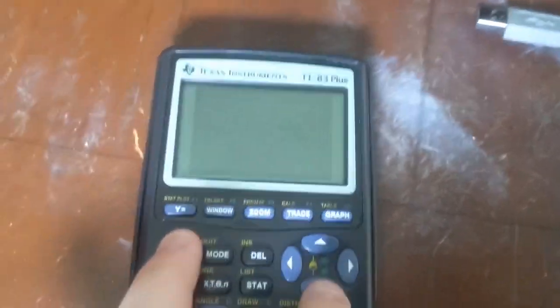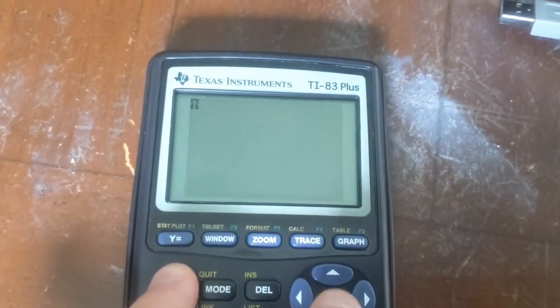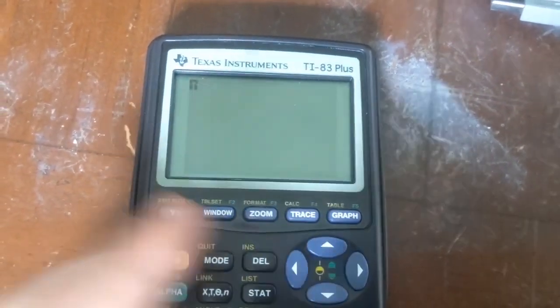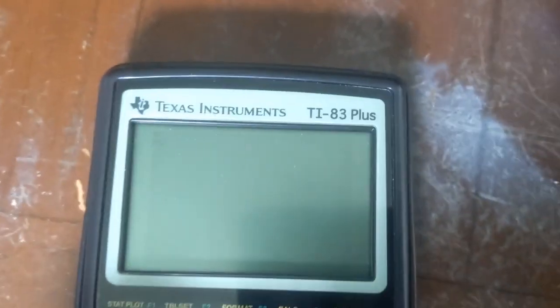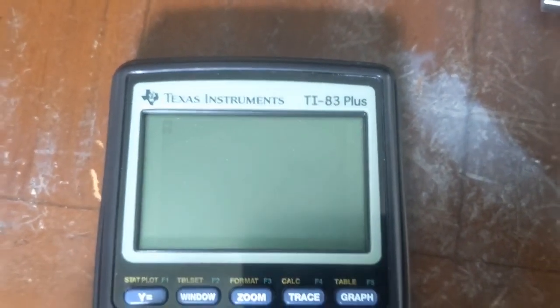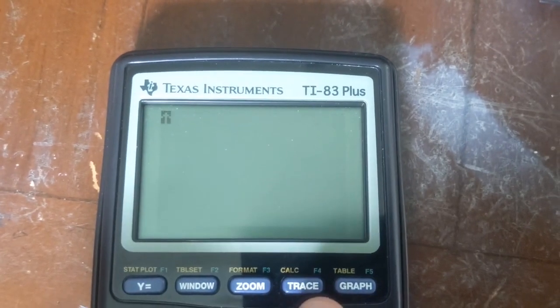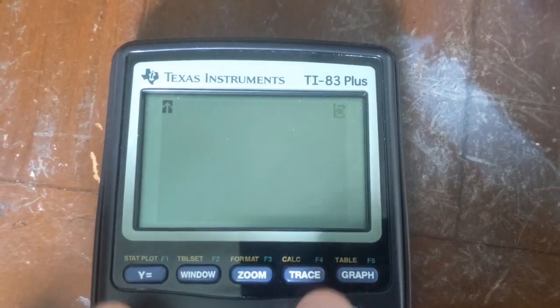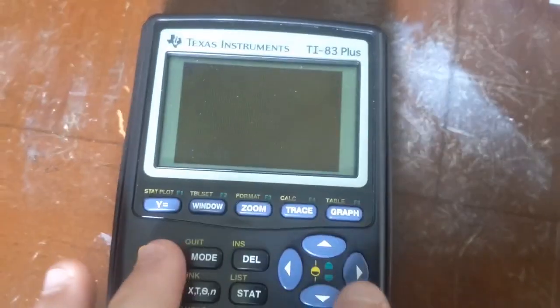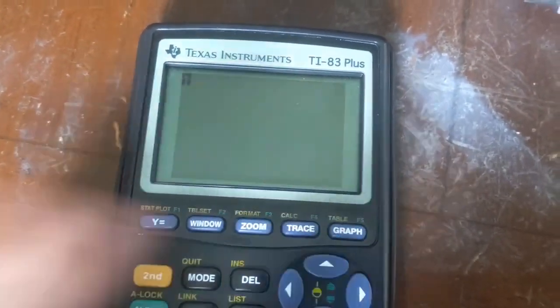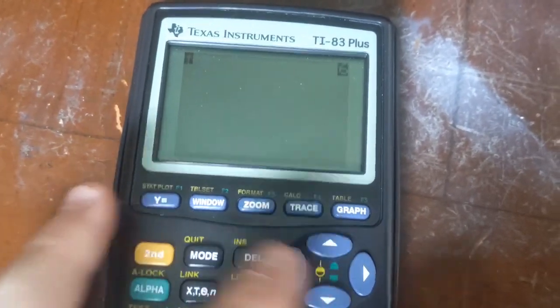If your screen is dark, what I found is that if you press and hold down second and then press the down arrow, or just press second and press the down arrow right after it, your screen brightness will get brighter, and it's the inverse if you press up with it. That'll get your screen darker. But yeah, that's how that works. If you guys are nervous you did something wrong, you probably didn't.